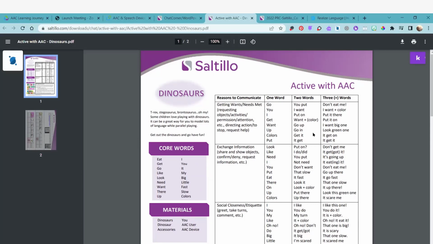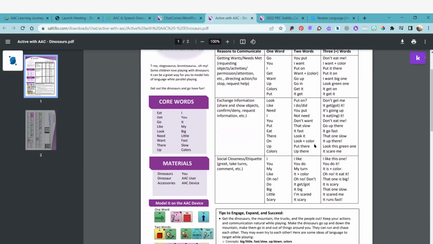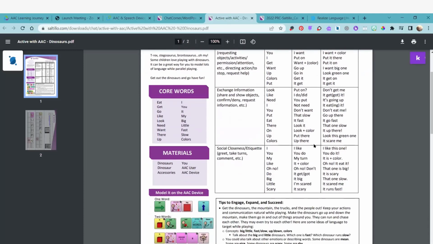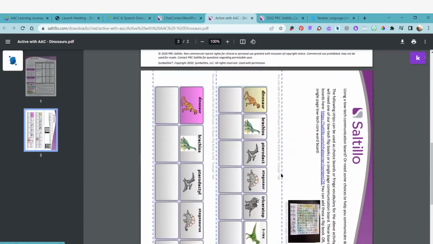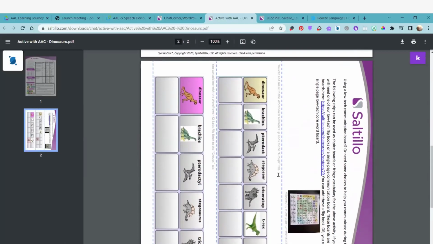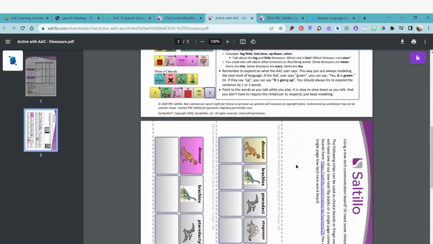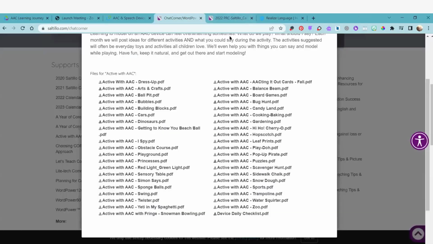So it's a nice activity just to have around the house or to have in a classroom when you've got that 5 minutes of, okay, things are running amok and I need to do something because somebody's running this way and the teacher has to leave the room for a reason. And so just have some of these printed off and ready to go. There's some extra little dinosaur pictures you can print out if you want to use a low-tech version. Again, that's on Chat Corner, and there's just all kinds of these.